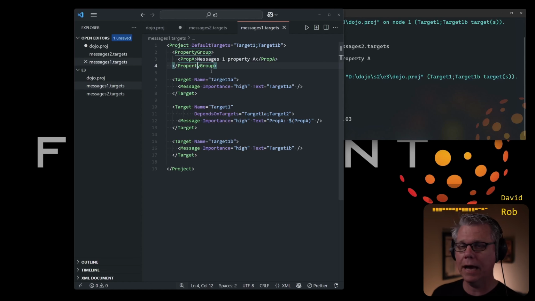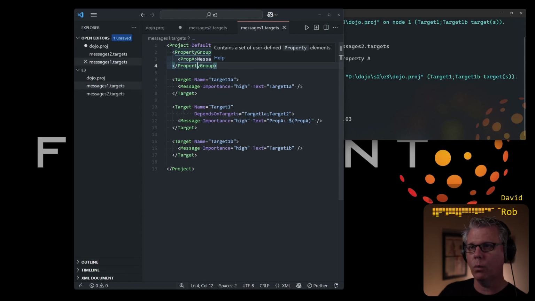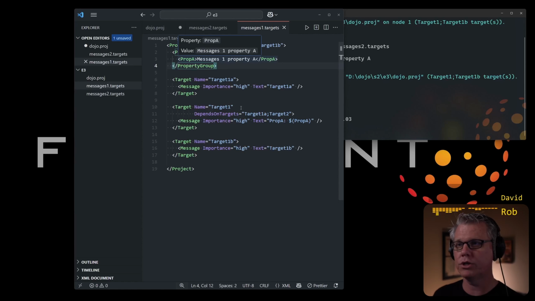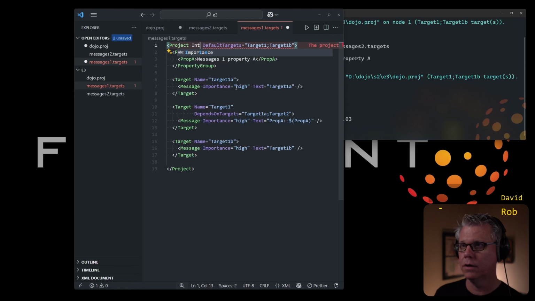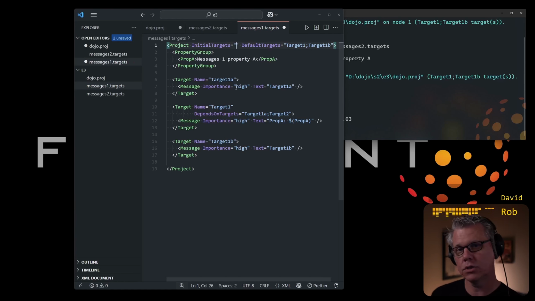So you need to do something when your project is loaded, and knowing that the parent project can ignore my default targets, how do I make sure I can get a target running no matter what? Well, it turns out we are given InitialTargets. I've got to be able to spell it though. And you can specify, again, a list of targets that will always run when this project file is imported into your project.